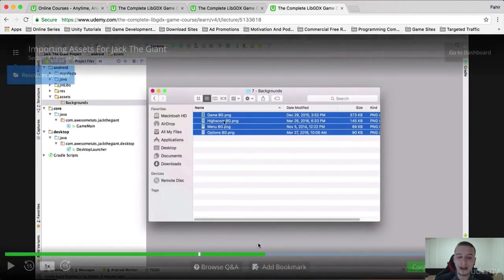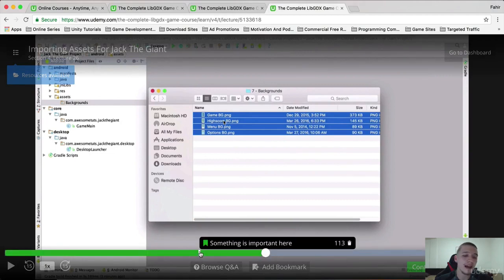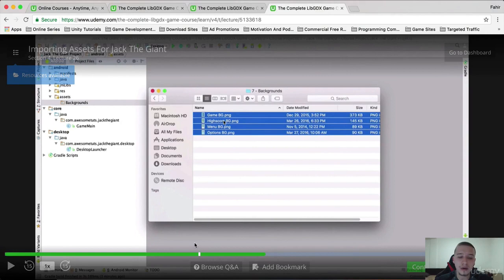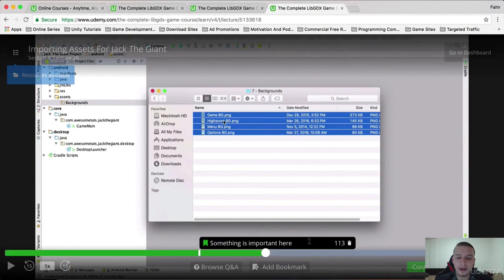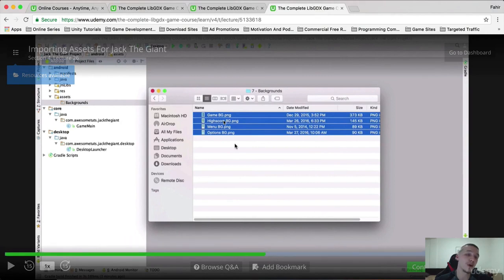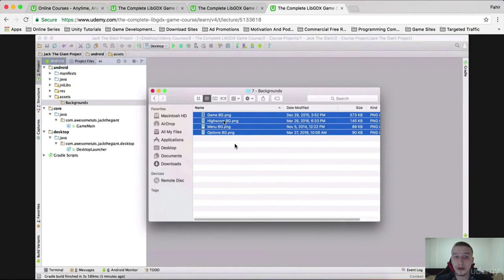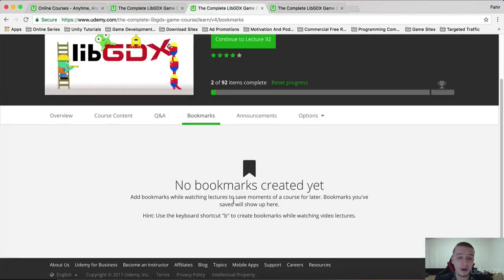And if you then move forward with the slider, you will see this white line denoting that this is your note or bookmark. And I'm going to delete it because I do not need it. I just wanted to show you how you can do it. And then you will be able to access all of your bookmarks right here in the bookmarks tab.